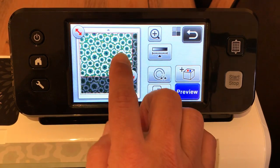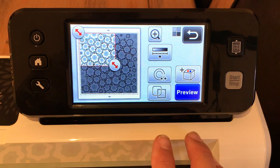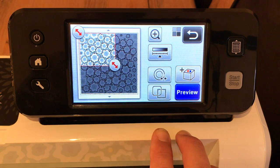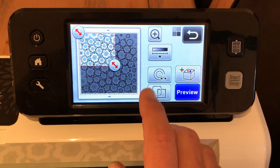I'm just gonna select a certain area. We'll just select a little area to cut out, only because of time. But really, you would cut out the whole sheet of paper. You know, because while you're at it, you just cut out the whole sheet of paper. All right, so we're going to do a couple things.